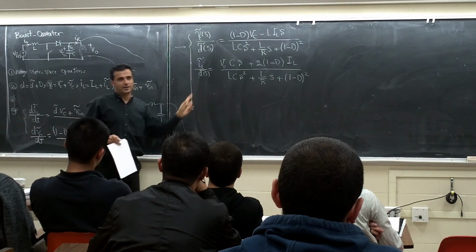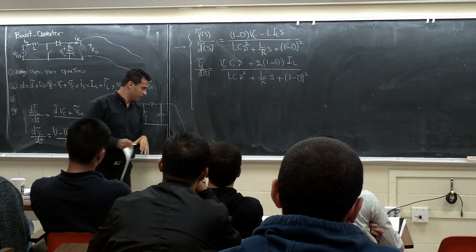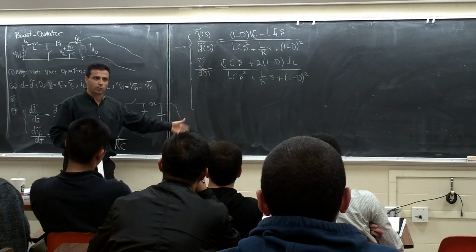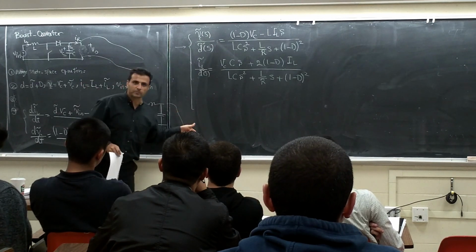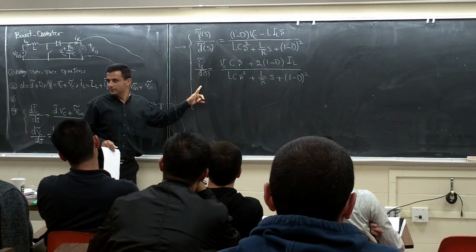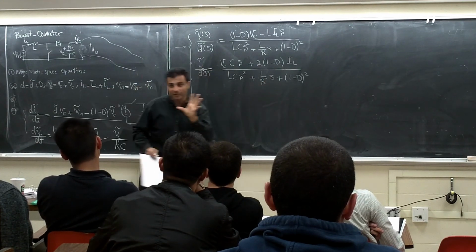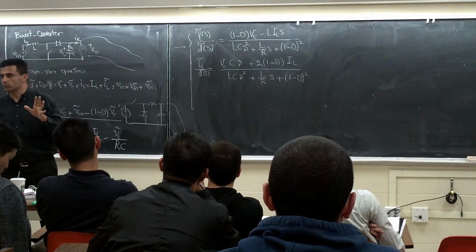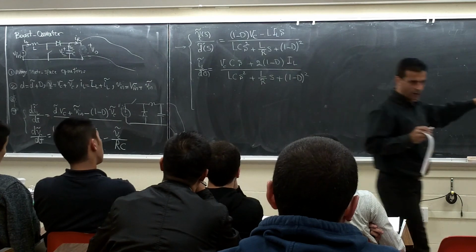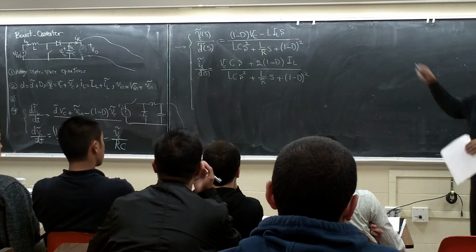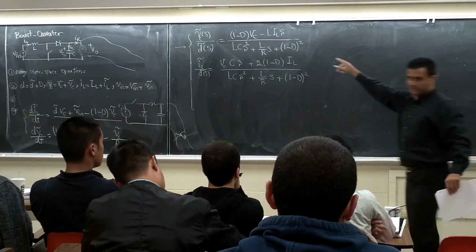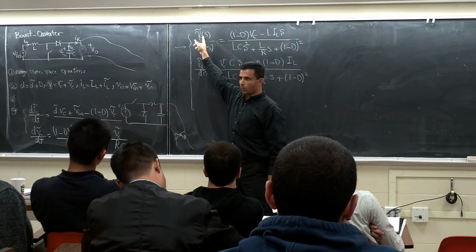If I want to put it in current source mode, what do I need? IL over D, right? I want to make sure I have 5 amps, whatever the load. Let's say I put a variable load here. When I'm changing this load, I want to keep pushing 5 amps, so I have to change my duty cycle. So this is a transfer function. Based on what you are going to control, you should look at your system. In most power supplies, you have voltage control. You want to control the output voltage, so you go with the first, the top transfer function, because VC to VO.